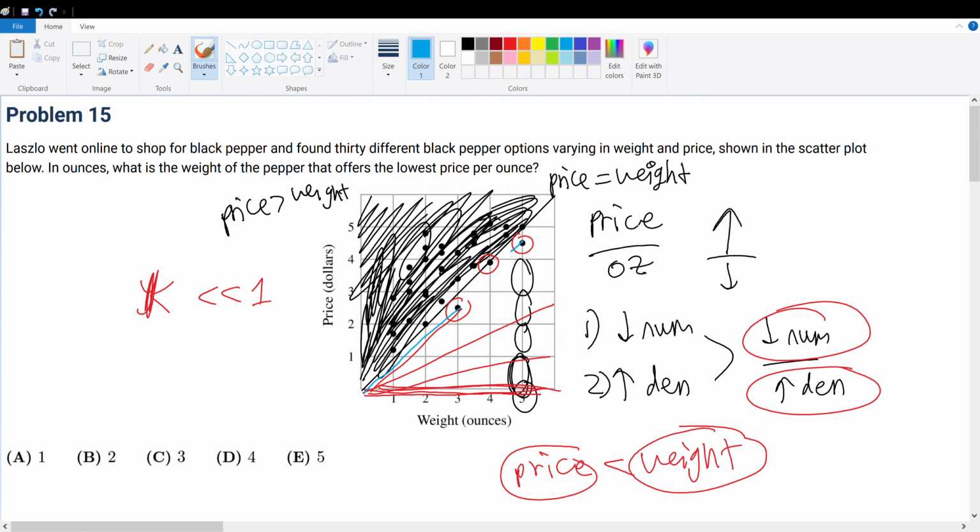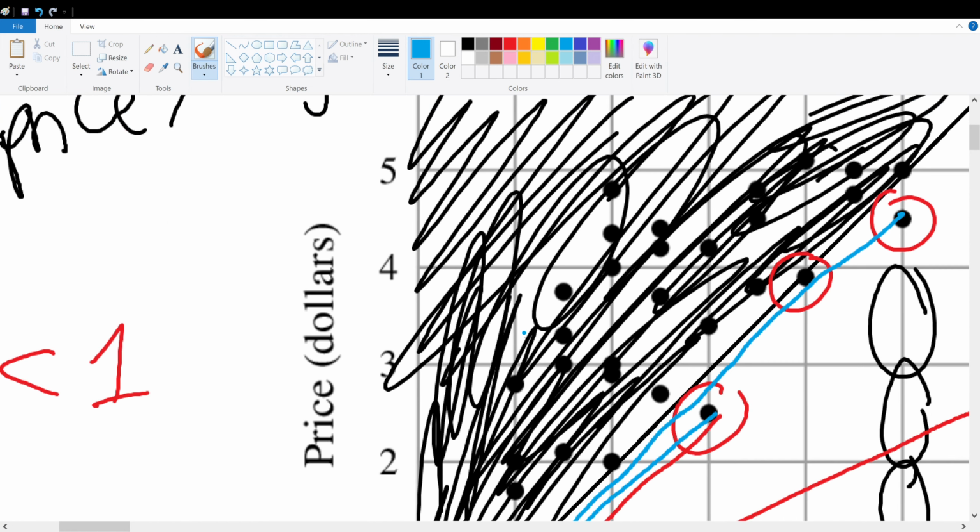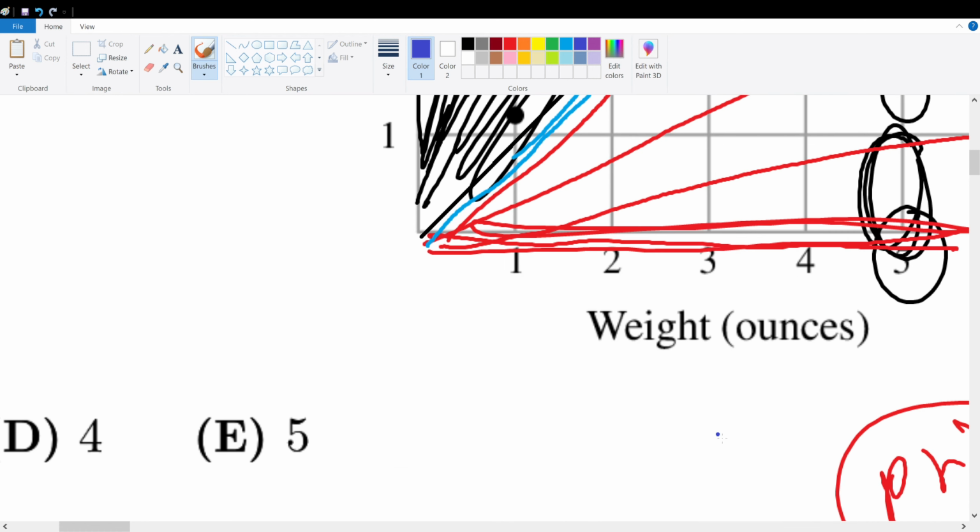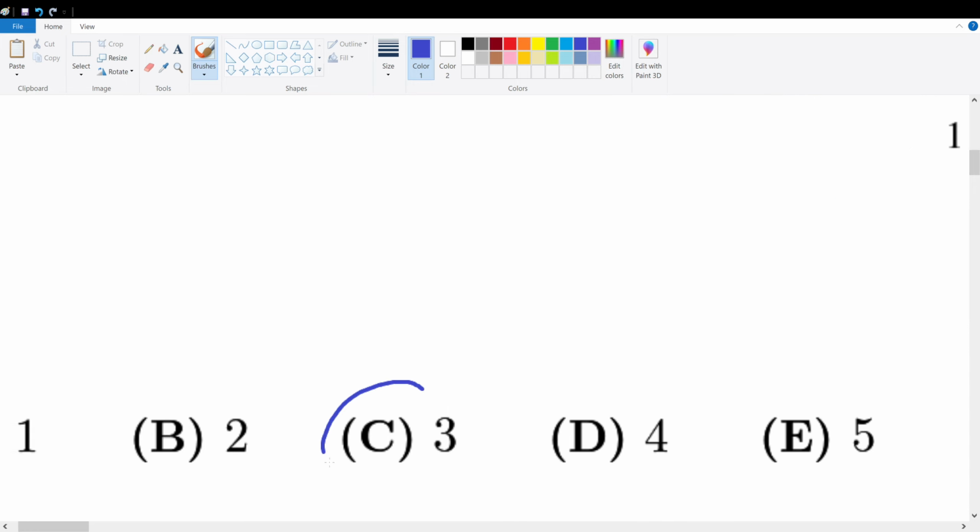So notice here how I have to go up a little bit, right? Do you see that gap here? I'll zoom in. So if I zoom in, do you see how there's this small gap? I'll do it in purple. Sorry for the confusion. Did you see that little gap? Well, just from that visual inspection, we can see that obviously the line that passes through this point right here would have a smaller slope since it's closer to the x-axis. So your answer choice would be C.